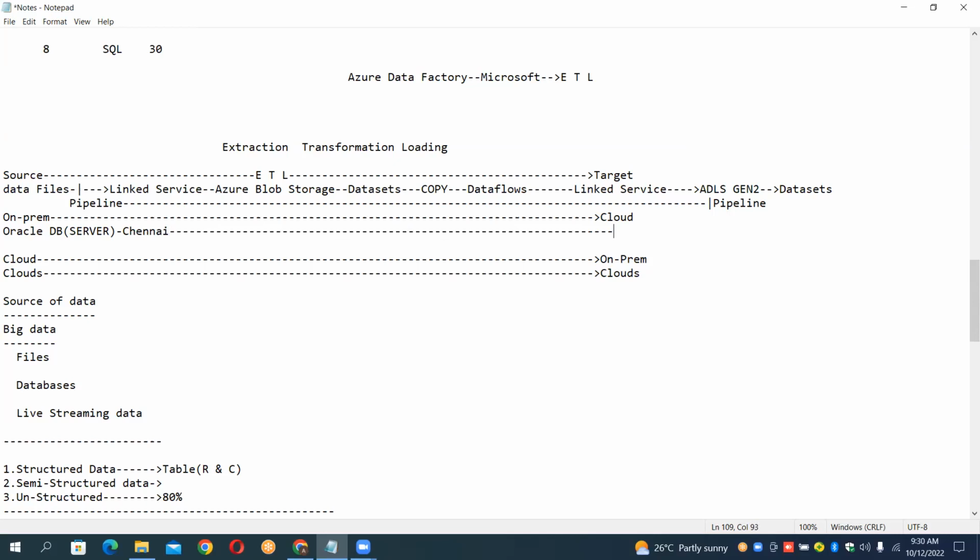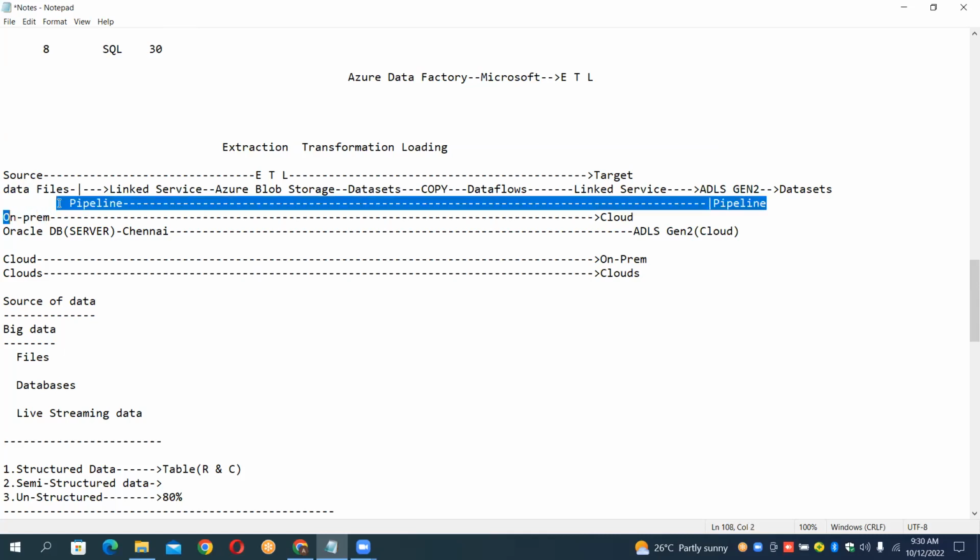I have the cloud environment as ADLS Gen 2. So whenever you want to copy or move the data from the on-premises environment to the cloud environment, apart from the pipeline components, and apart from using linked services, everything will be similar.